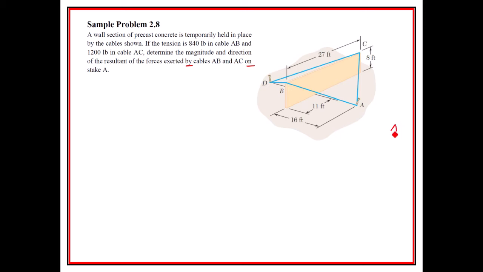So once again, stake A is right here, and there's some resultant force that's based on two forces coming in away from the stake, right? So we're looking at these words that are very important. This is not done in the book, but to understand what's going on, it's really helpful to make a little sketch. I'm a visual learner, and it's just sort of my thing.